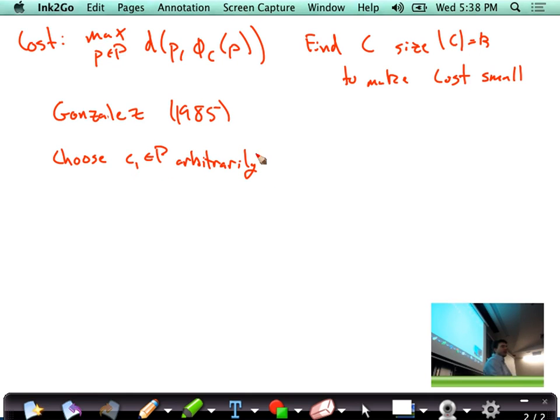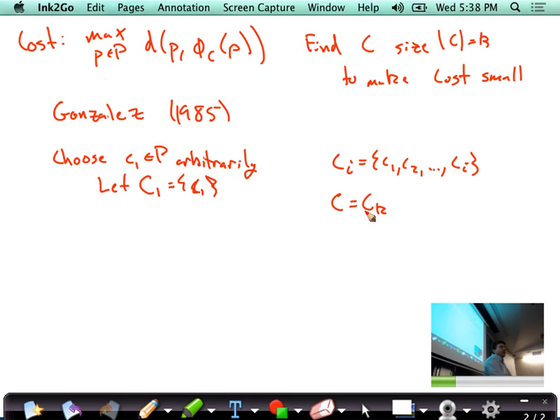I'm going to set my first center to be this, and now this will be an uppercase C. C1 equals just this one center. In general, C_i is going to be centers 1, 2, up to i, and eventually C is going to be C_k, and these are uppercase C's.